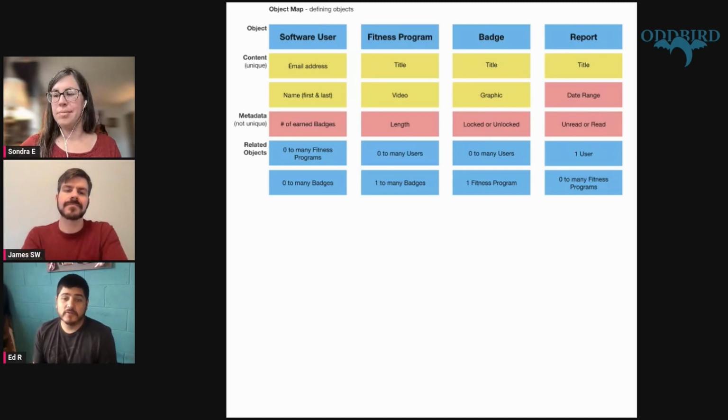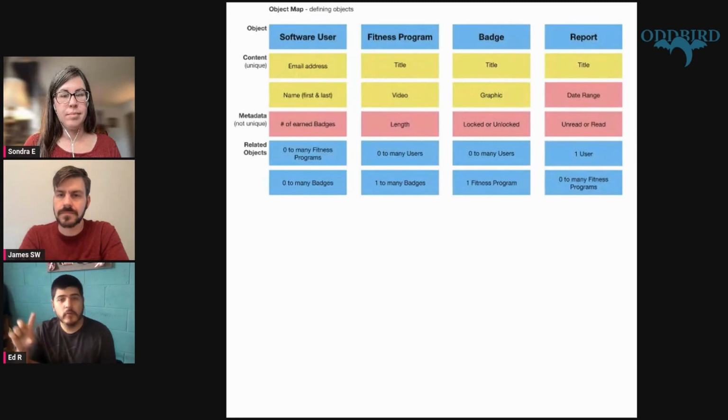And that's going to help us as well to prioritize certain objects or features as well, where we can say, oh, this object, like this report, for example, that we have in the example right now, maybe that's for a second version of the app, right? We just want to start with the programs and the badges and the users, but we can see that we want to deprioritize the report for a later phase, and that way we have a semi-objective way to prioritize the features.